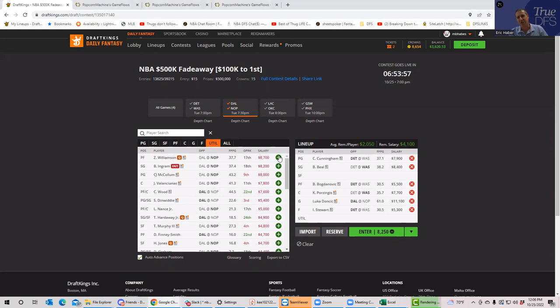And yeah, the value isn't great, but the mid-range value is good enough that I think you could play him without a lot of stress. He's going to be really popular, and he's really good. So I would try to play him if possible. So Luka, very, very strong play.